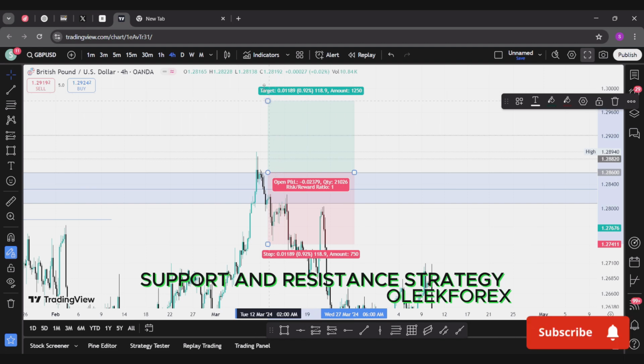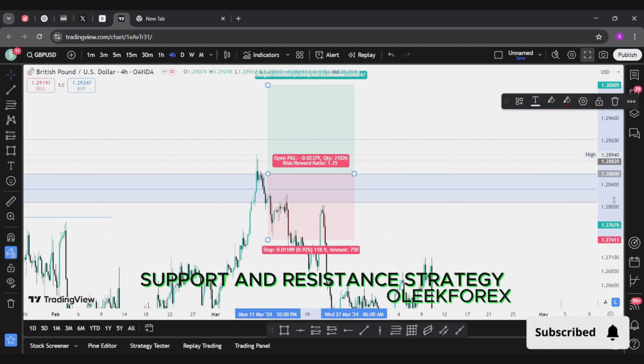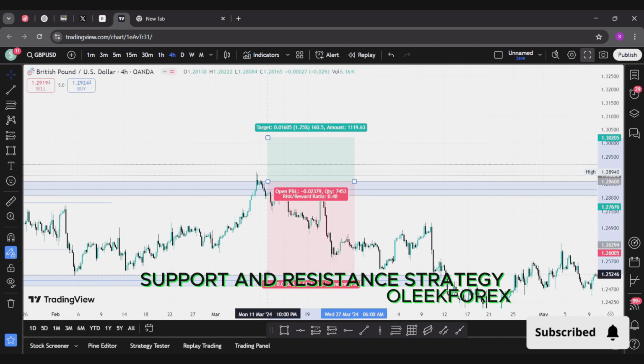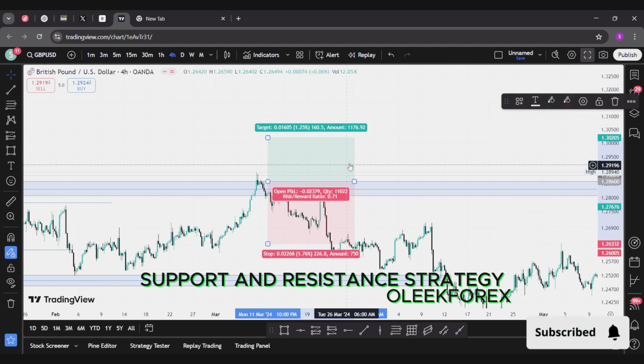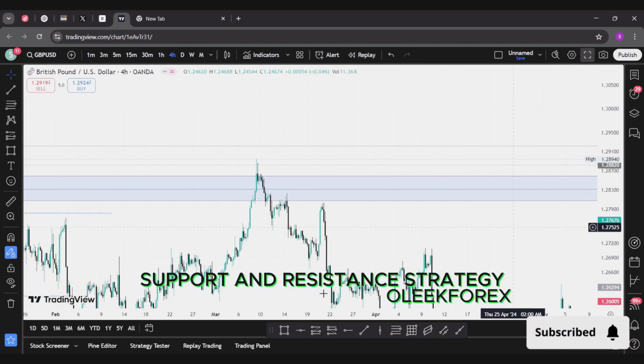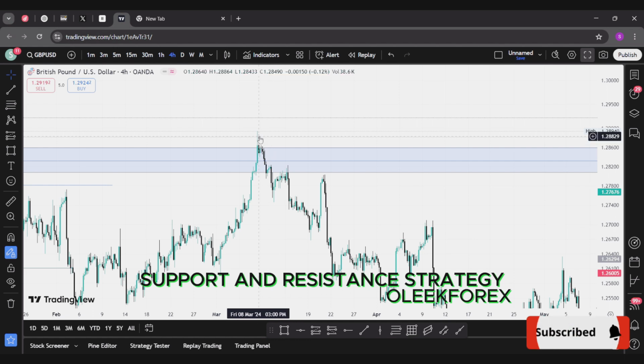You can see that no matter how long your stop loss is, it can just get you out of the market. You understand? So you have to wait for confirmations. Once it hits it, you have to wait to see whether it's going to break and retest.